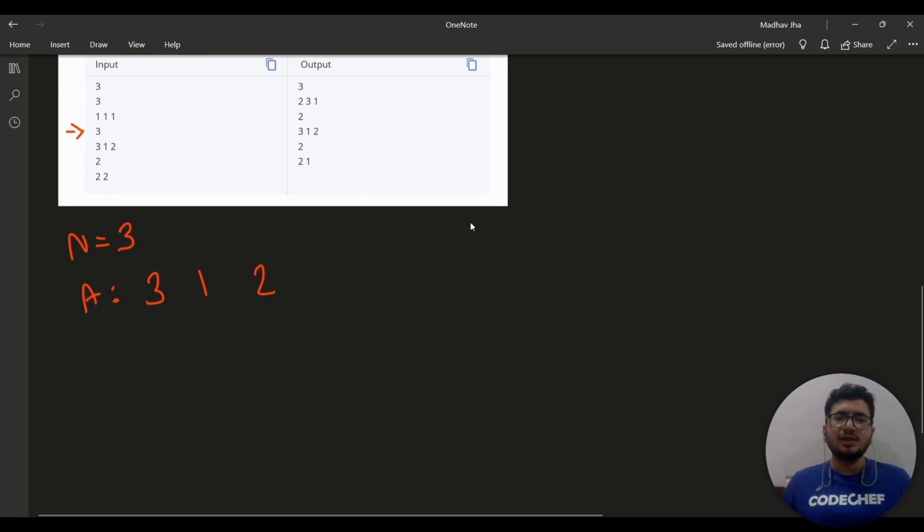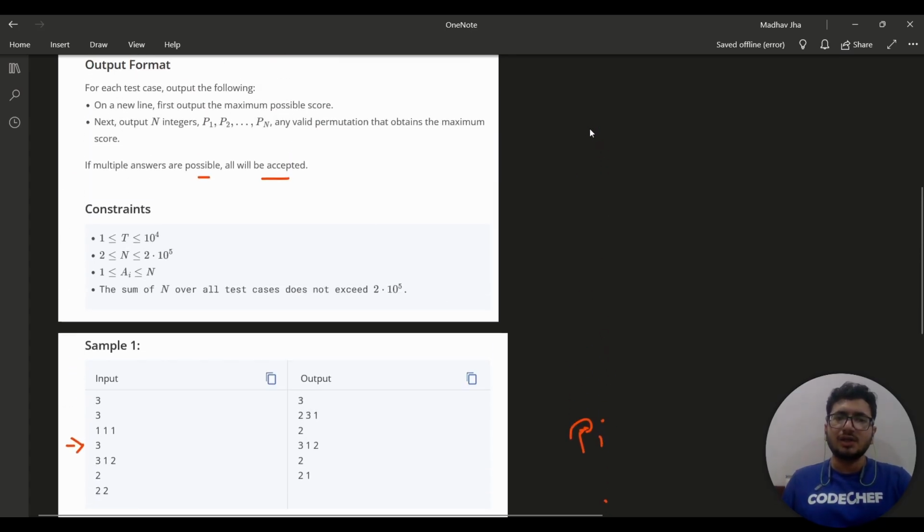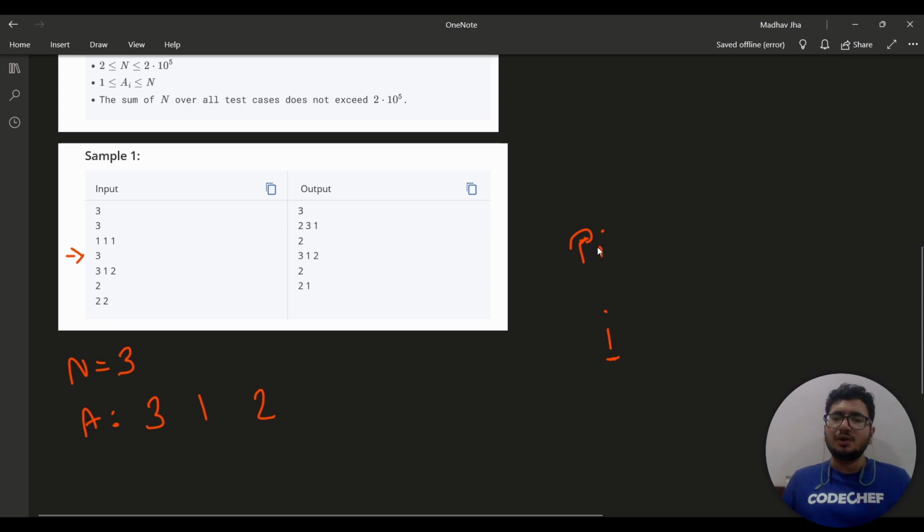Now, when we are creating this permutation P, what we're seeing is at the ith index, we have the element p_i, and both of them are actually indices in our array A. Now, the element at i has to be greater than or equal to the element at p_i. So since both of these are indices, we can assume that this one index is pointing at another index, and the element that we have, that is a_i, is greater than or equal to the element that this points to, that is a of p_i.